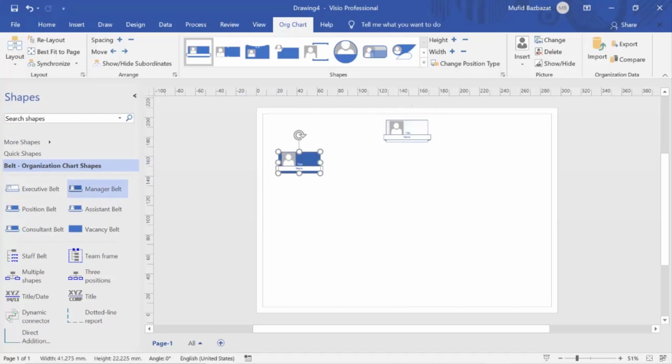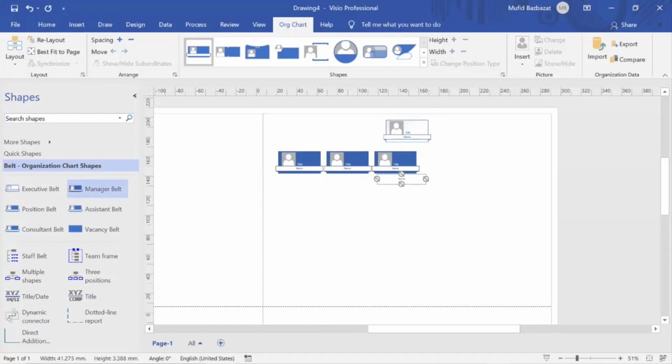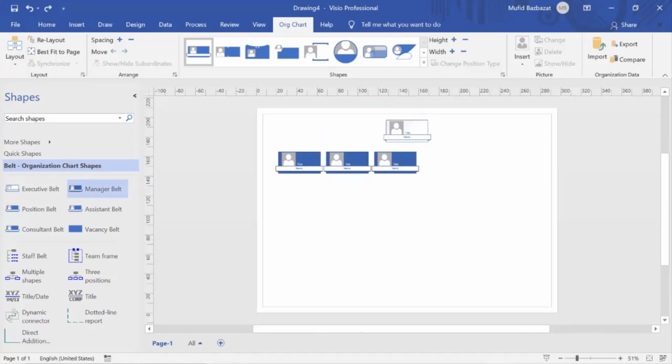Let's add 4. So I'm going to do Control C, Control V, have another one. And again, Control C, Control V, have another one, and Control C, Control V. Let me repeat that. Control C, Control V. I'll drag that one over here. And we can even add one more level if we want to. That's okay. Let's add one more. That's fine. We'll have 5 of them.